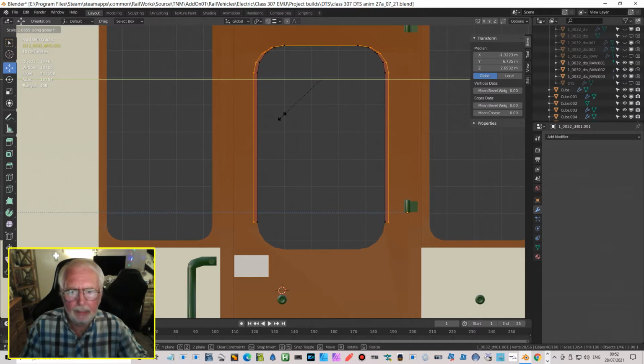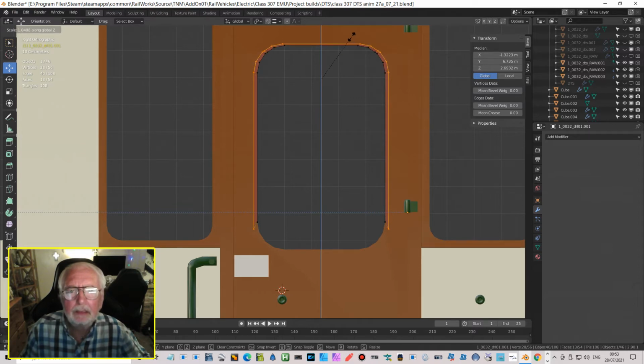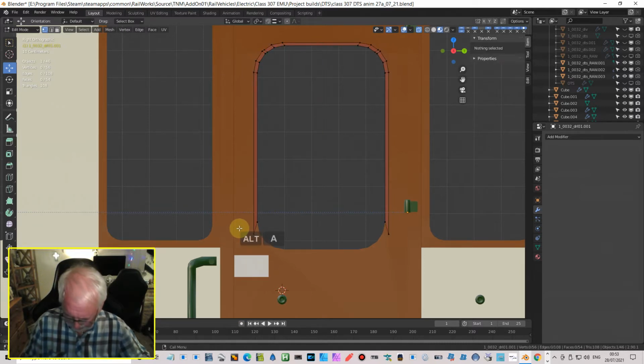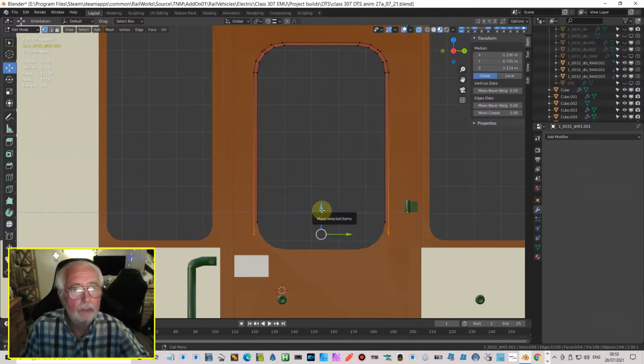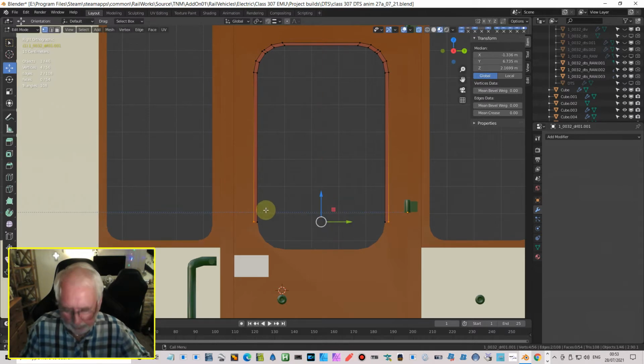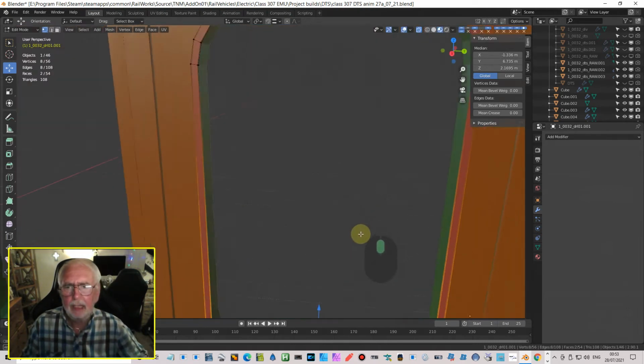Now this is quite narrow compared to the other beading, so scale Z, so just come up top here a little bit. Yeah, that's fine. Okay, and just grab those and just pull those level. Then you can just grab both of them, go scale Z 0. There we go.